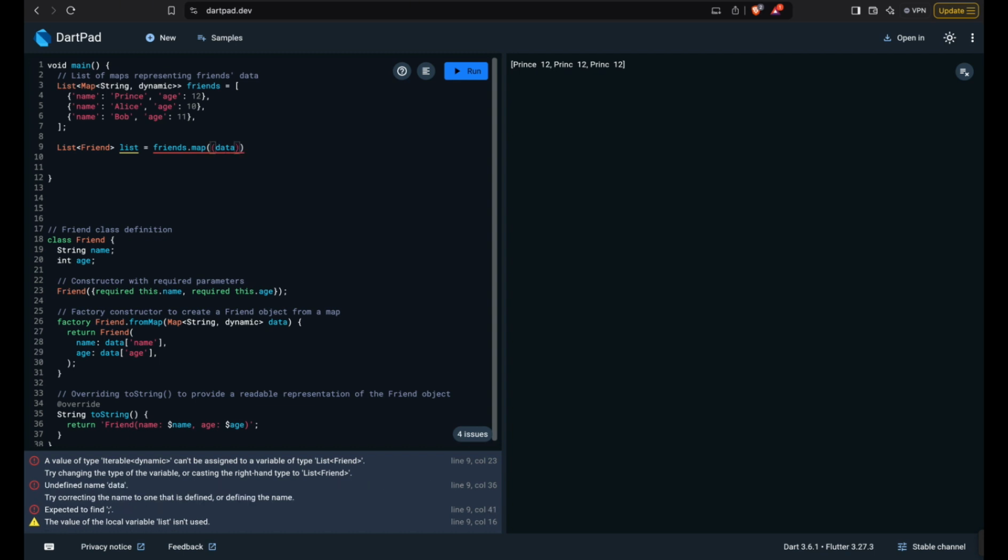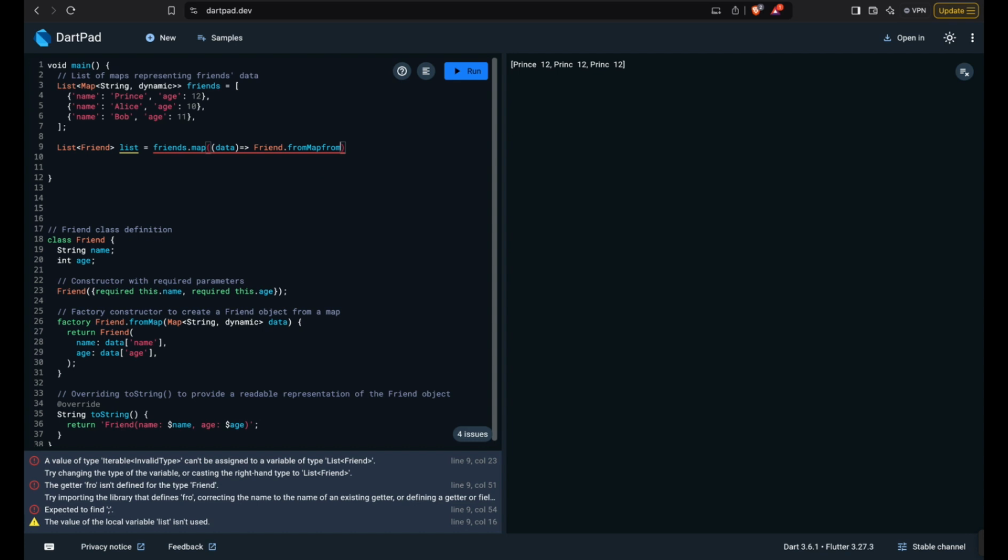So now this data must return something. What are we returning? According to the programming language, we must return something in this format. Since I want to use this class, I have to use a method from this class. The method from this class is called fromMap. But before I can call this method, I have to have access to the class. So here I'll just name the class, which is Friend dot, and this dot will bring up fromMap.